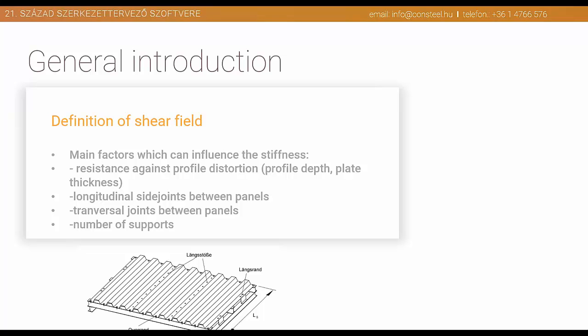Of course, this depends also on the thickness of the plate, but also on many other parameters, like if I have panels of a certain size and I need to connect these panels to each other to form a continuum shear field, then of course it will be very important how the connection between the elements parallel to the ribs and perpendicular to the ribs is made, what sort of connectors I use, what is the distance between the connectors, and how I fix all this built continuum to the superstructure, do I use screws at every rib or only at every second rib, and in the latest German Zulassungs, even the number of intermediate supports, which basically results in a beam on continuous supports when we speak about the statical system of the trapezoidal decking.